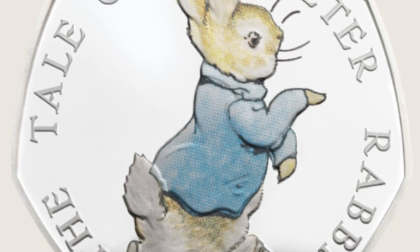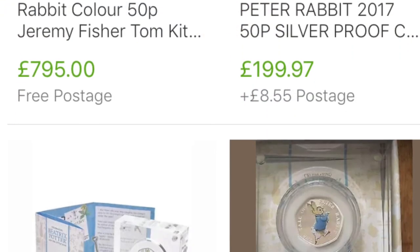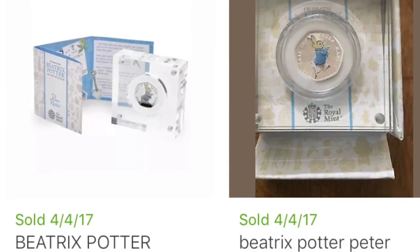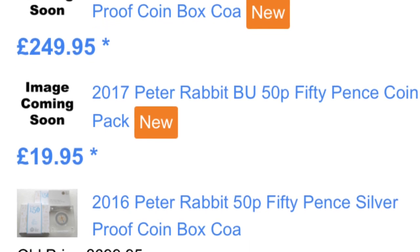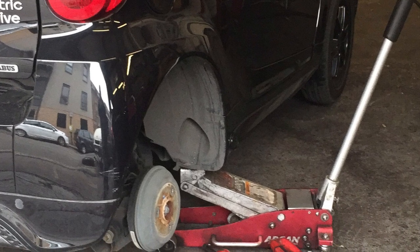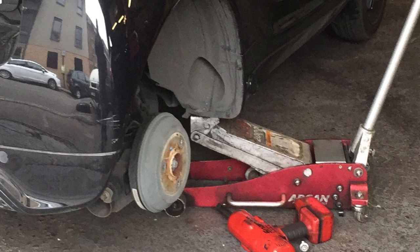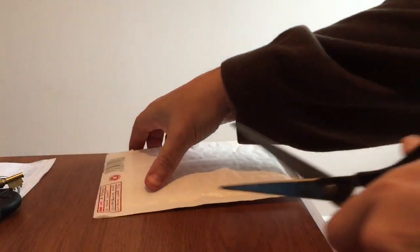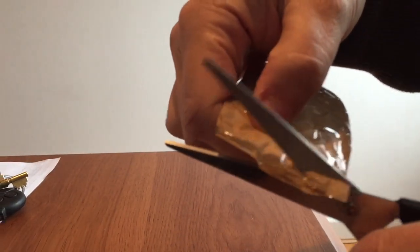It's been a mad week in numismatics land. Small silver rabbits have been seen all over the world changing hands for large and extraordinary amounts of money. Some dealers are cashing in at 250 pounds for a rabbit, second only to last year's 600 pounds for a rabbit. I got a nail in my car tire which had to be sorted out, but when I got back to the office there were a couple of packages waiting for me with some very nice little coins in for grading.